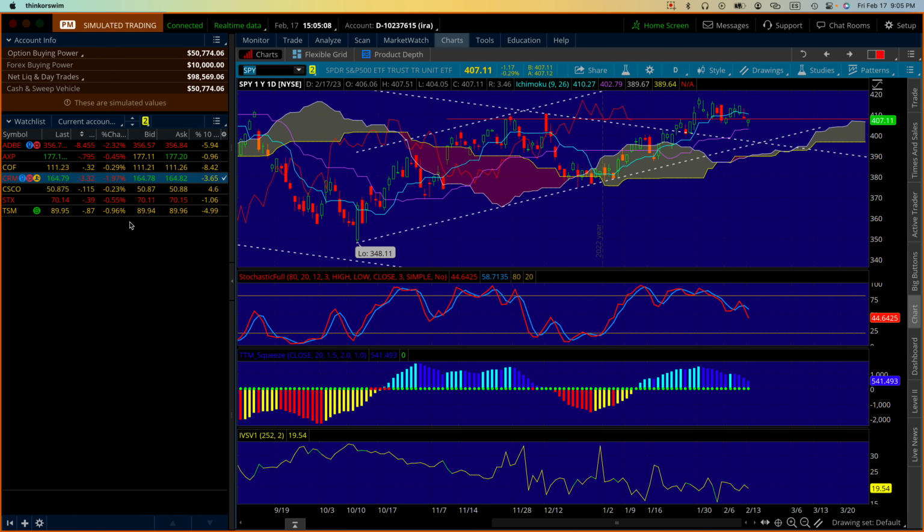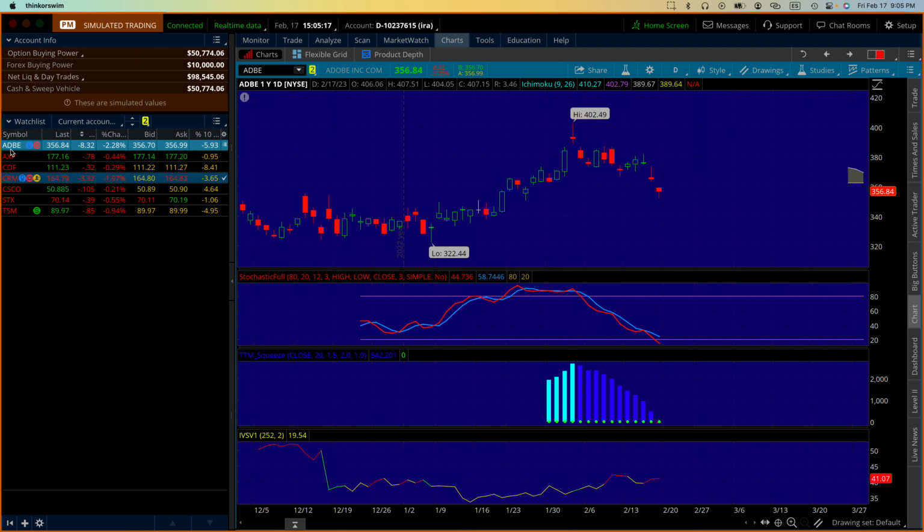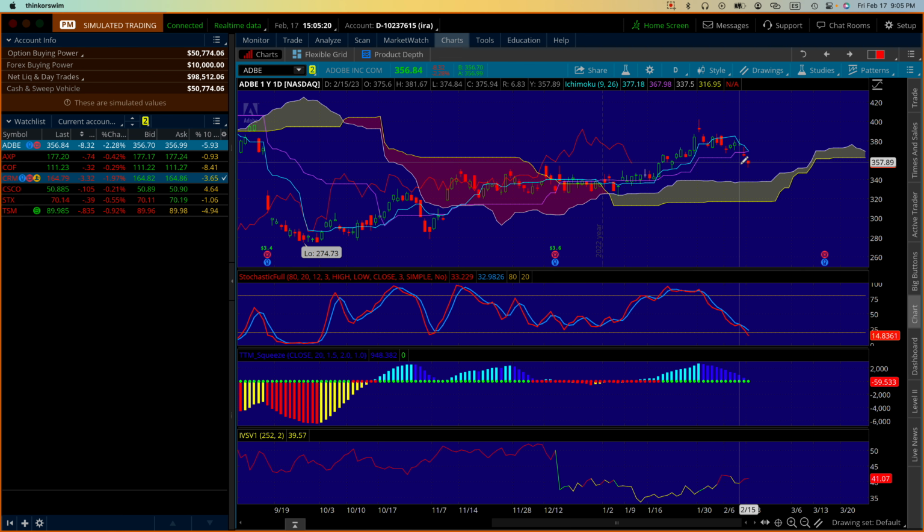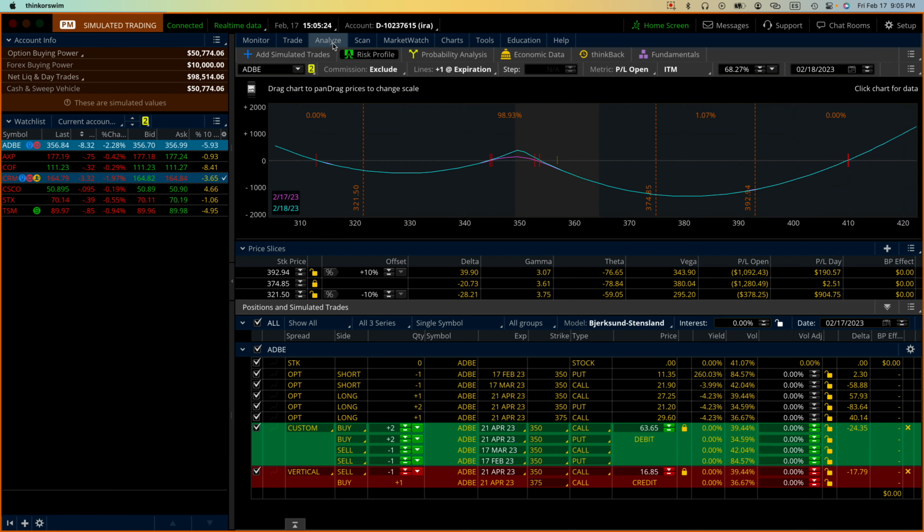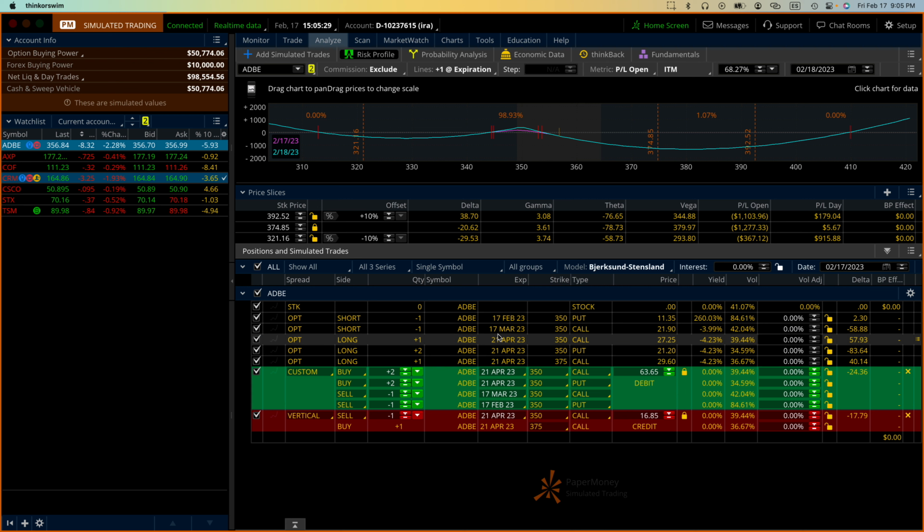Okay, let's take a look at each trade and make the adjustments we need to make as an expiration date that it is today. I have organized my trades alphabetically, so let's start with Adobe. Adobe has been breaking down, the volatility has spiked. Let's take a quick analyze here. You see that I have puts that expire today, and these are way out of the money, so I don't really need to roll those over. I can simply add puts at the 350 range.